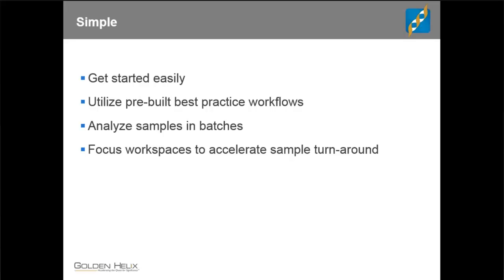Obviously, what I mentioned before about repeatable workflows only works if you have good starting points. And for our starting points, we're going to try to create some great best practice workflows for different use cases, including trio analysis of exomes and gene panel analysis for oncogenes, as well as inherited diseases. And so we're also going to focus on having some very specific workflows designed for a specific target kit. So if you have, like, an Ion Torrent Cancer Hotspot V2 panel, if we don't have support for that, we'll work with you to help build that workflow and consult with you, and then we can share that workflow with the community and build up the library.